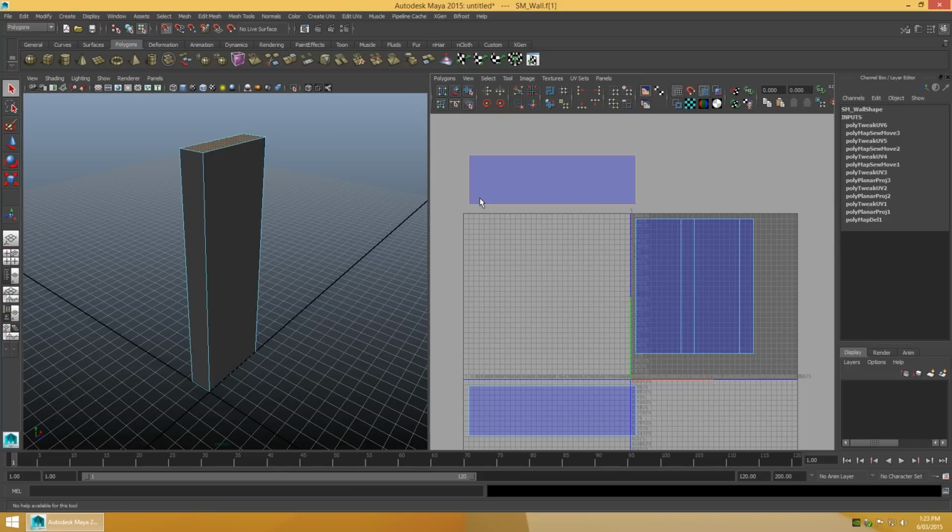Using the same procedure as previously discussed, I'm manually aligning, scaling, and sewing the top and bottom faces to the main UV shell.